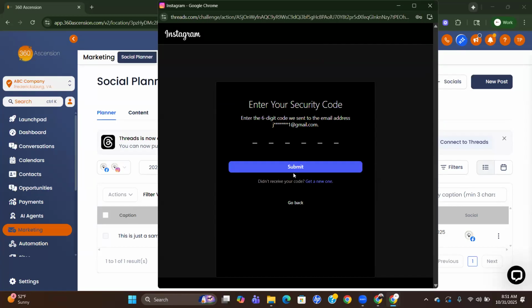So if you do see this, this is good to actually see when the system is kind of denying access, and you get to see different screens that you may or may not run into once you're going through the process of putting in your credentials. So let's say if you put it in wrong, just go and follow the directions that it gives you, and then you're going to put in the code that it submits to the email address that you have connected to your account. So I'm going to put that in. All right, so I hit submit. It's verifying that I put in the right code.